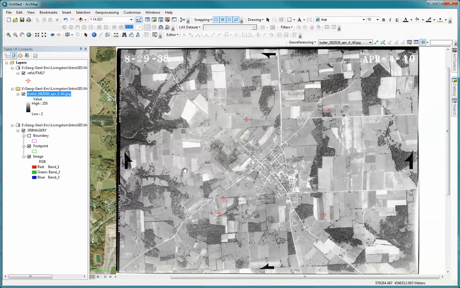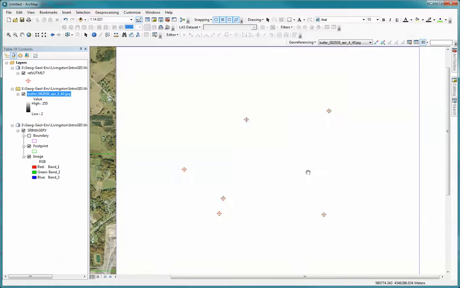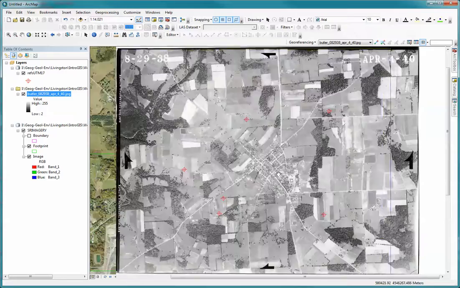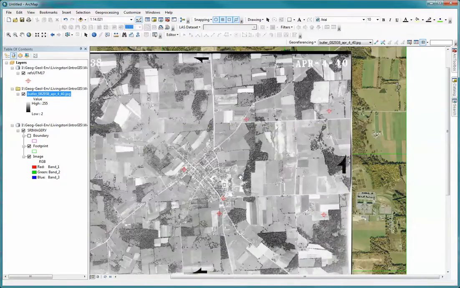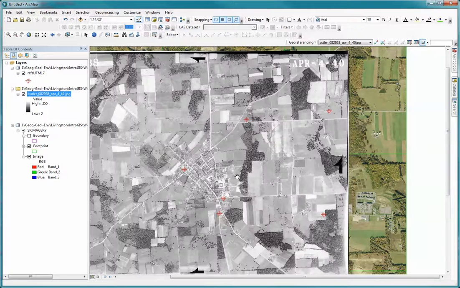And in that case, one of the ways that you can approach that, and again, I'll show you a couple different aspects of it, is under the Georeferencing Toolbar, you'll notice that there are a couple of options in terms of how to migrate or move your image. The first one I'm going to do then is the Shift tool. I'm going to click on that, and I'm simply going to drag my image. You'll notice it kind of warps it a little bit here. But I'm going to get that area closer to where I want to be.